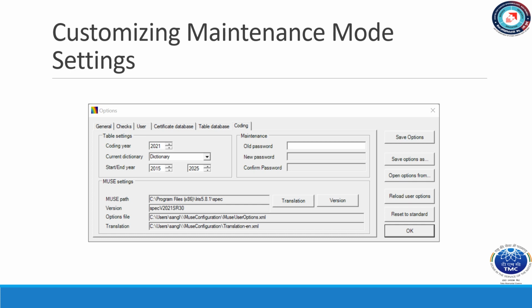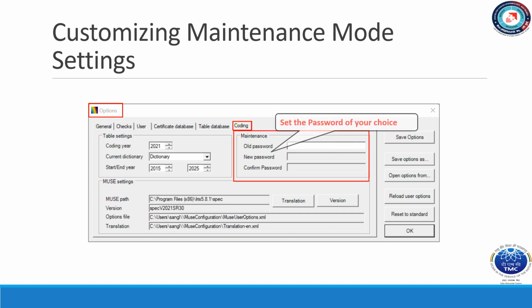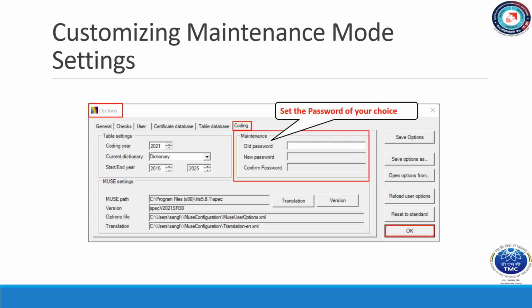To customize the maintenance mode for working with the tables database, traverse through the tools, then the options, which opens the options window, and select the coding tab within it. Then set the password of your choice and click on the OK button to save the changes.